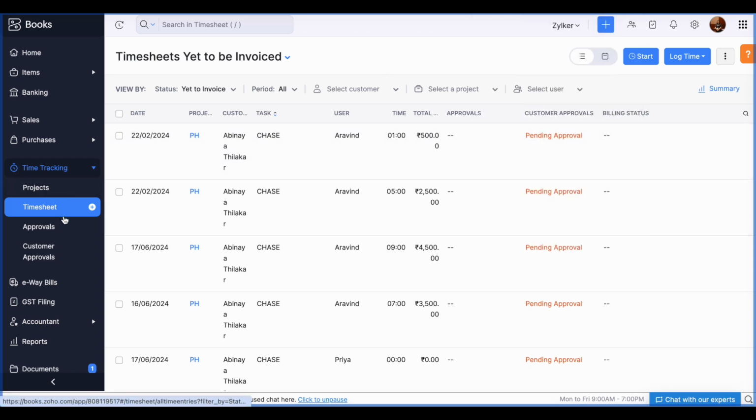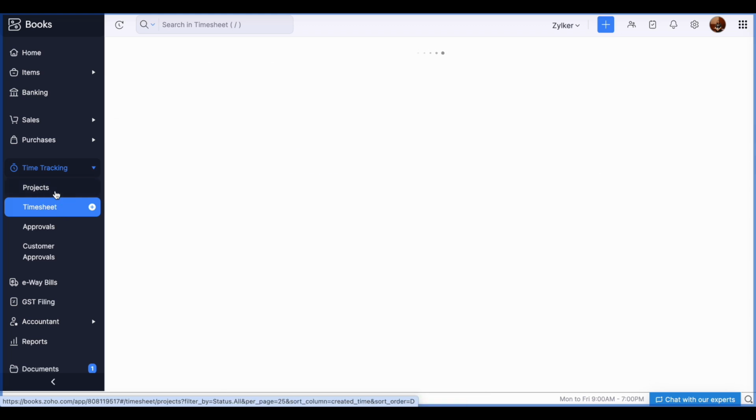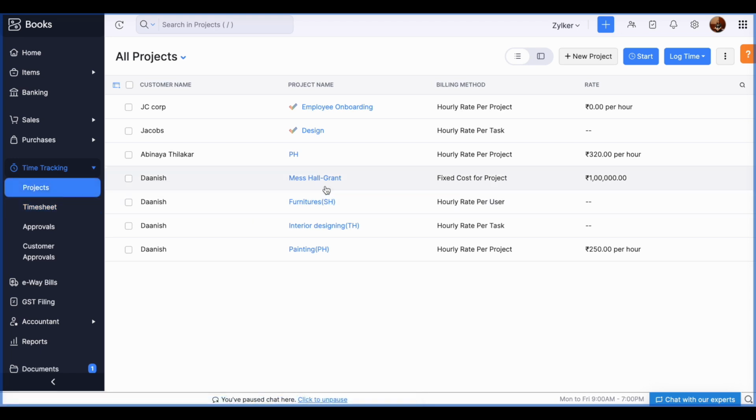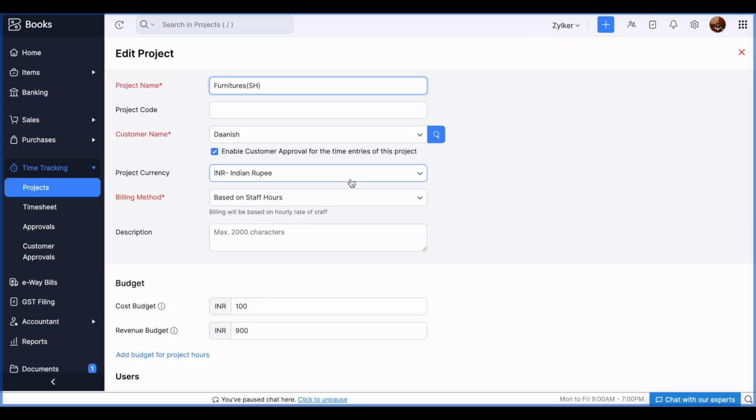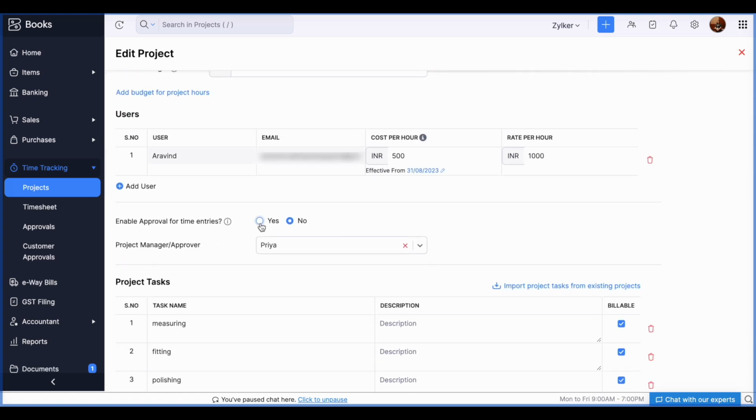Now that we have recorded all the time entries which we have worked on the project, next is to get the approval. So as your business scales up, you might have a project person, a project manager who oversees the entire project, and there could be a number of users who are working on it. So in order to make it an effective transaction to the customer and error free, we can have a maker checker process enabled while creation of the project itself. So here when you create a project, you have 2 different kinds of approvals. One is your customer approval and the other one is your internal approval.